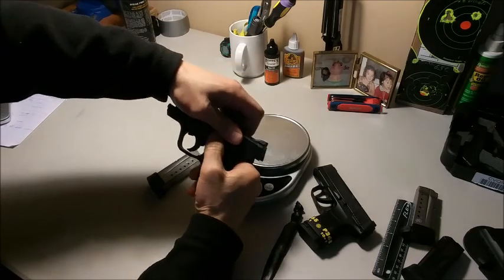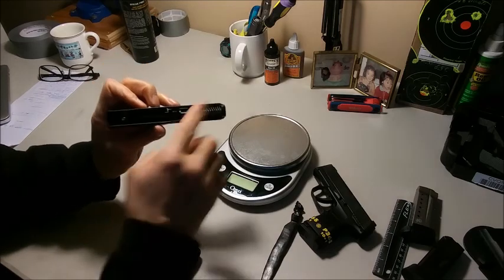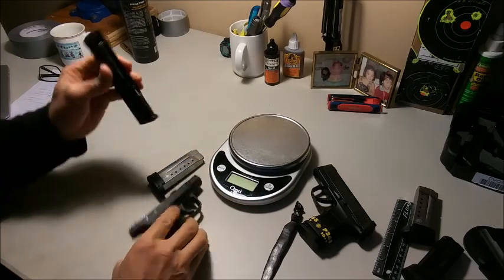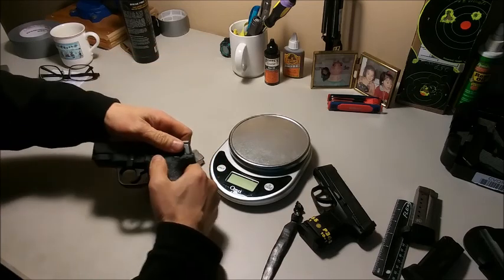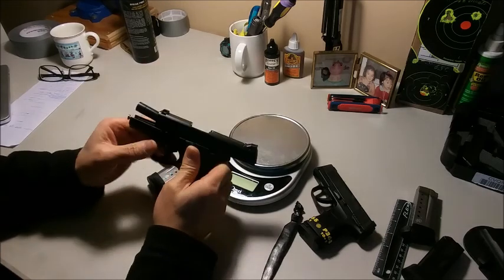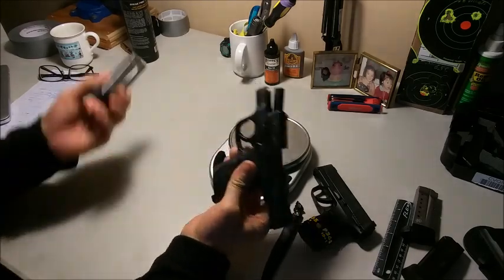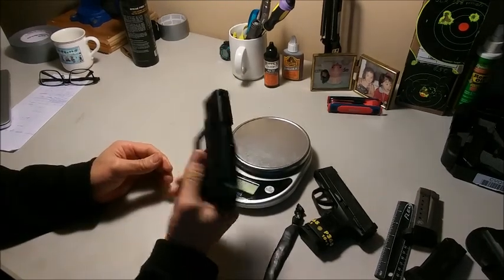At this point, just release the action and push it forward. And now, the rest is pretty routine. You get your spring out, get your barrel out, and clean it. The barrel is 3.1 inches, so it's the same as the P365. Bringing it back is the same thing. You just slide it back in, and then you leave your action open. At this point, you can push the lever back to the original position. And then all you have to do is push the magazine in. Just like that, and then it's ready.